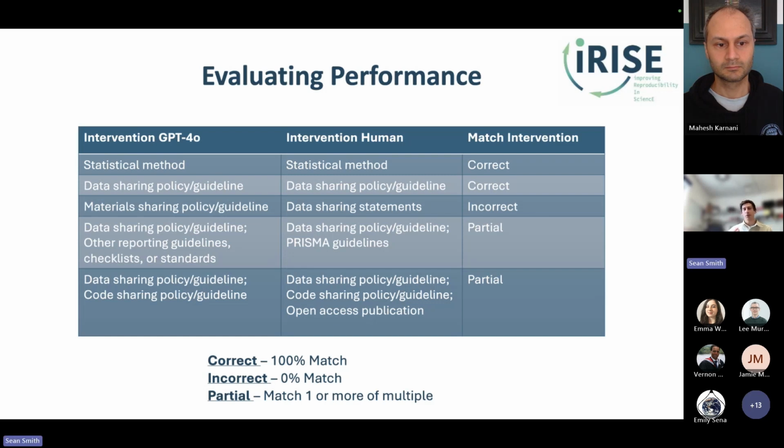These were quite difficult because this example is not really wrong. It's predicted that there are other reporting guidelines, but it's not able to name them. So we had to work out a way to evaluate these ones which weren't 100% correct, but definitely weren't wrong. And underneath that, you've got another example where the model has predicted 2 of the 3 interventions which were annotated by the human.